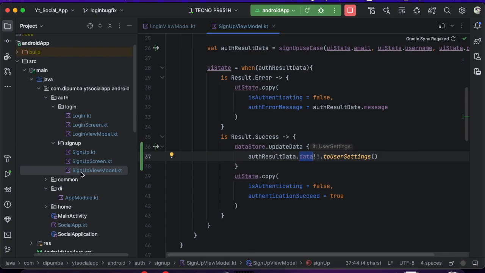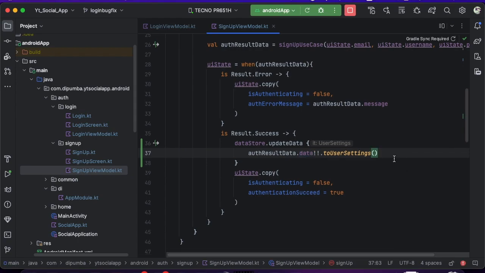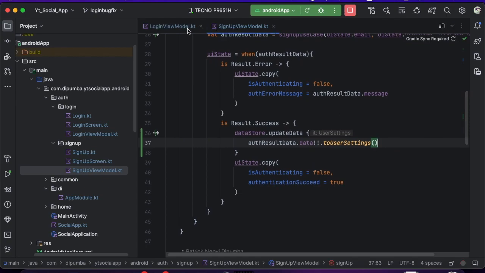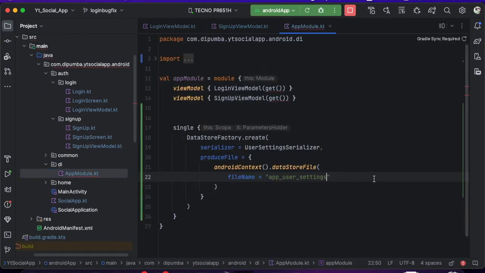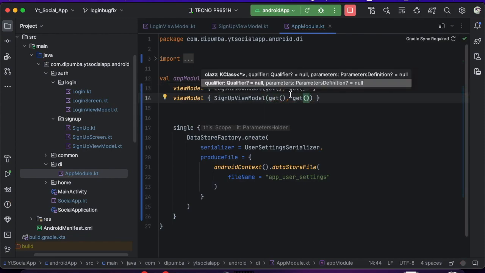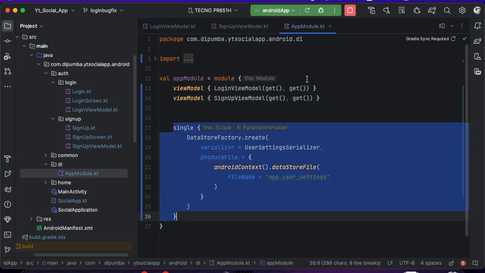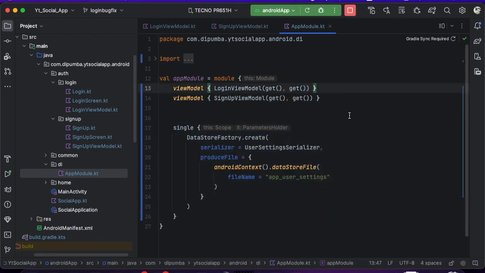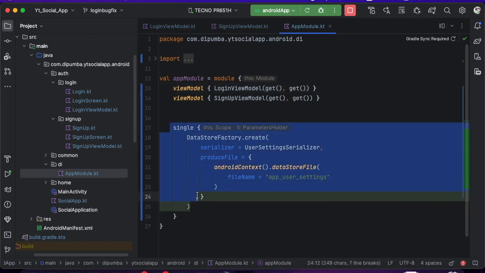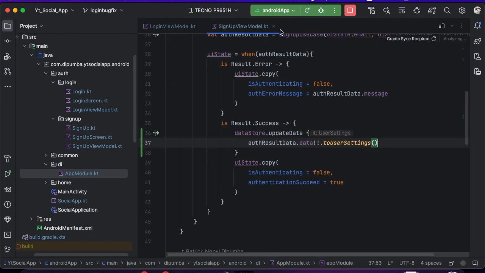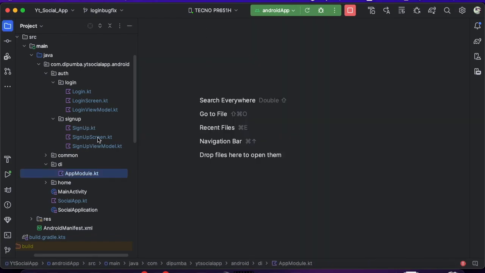That's how we implemented the logic inside our shared module. That's why also I can force unwrap this. If the result is success, then the data field would never be null or empty. I think that's what we need for now inside our SignUp view model. Now go back inside our AppModule.kt. We'll need to call a get for the data store which we provide here. So just call this Koin get function here, which will look for this one. Great. Now we can close login and SignUp.